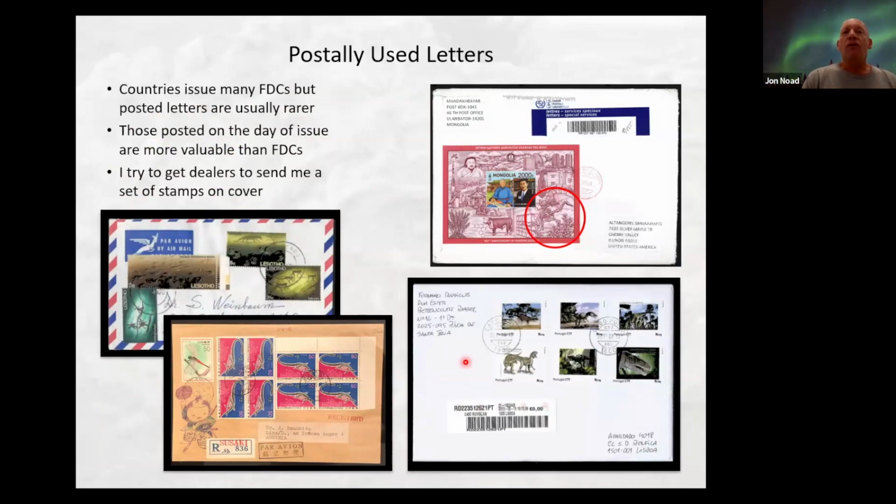So, of course, you have some stamps which you just use legally as for sending a letter, like this Japanese issue here on the lower left. And then you also have, you can put a sheet on there as well. And this sheet here, you can see the stamps themselves do not have a dinosaur on them, but I've saved this cover because it has a dinosaur in the selvage. And so what I tend to do is that when new issues come out, I write to dealers in those countries and say, is it possible for you to send me a cover, just a normal cover, with a stamp on it from the first day of issue?